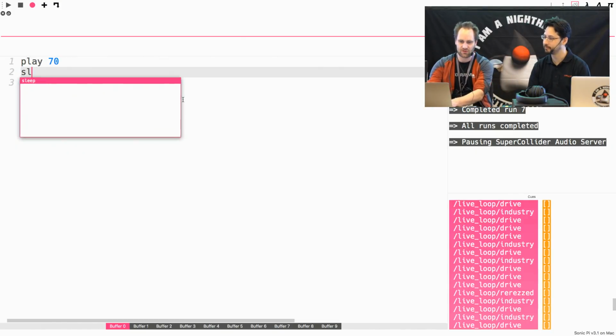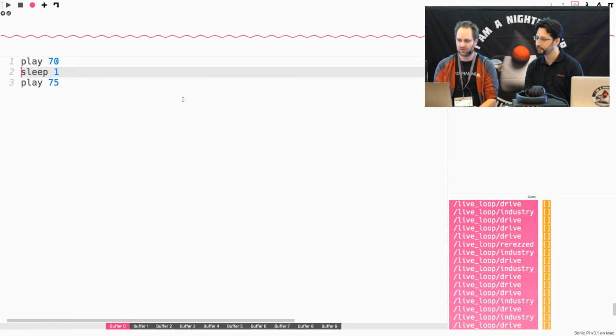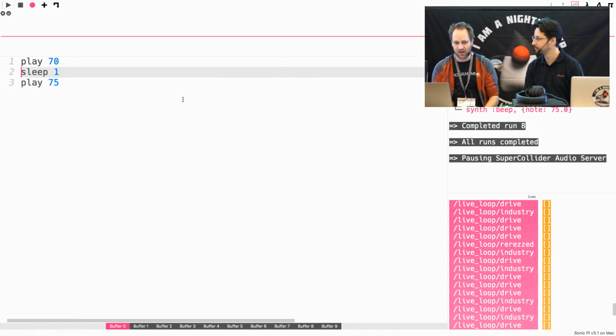If we want a melody, we need one more command, and that's sleep. And now we have a melody. Super exciting. I'm sure you can imagine the possibilities at this point. This is all of Western music, pretty much. You can play any melody, any riff, any bass line, Daft Punk, Mozart, with just these 2 commands, and they're simple enough for kids to do. As long as all the notes are exactly the same length, you're set.